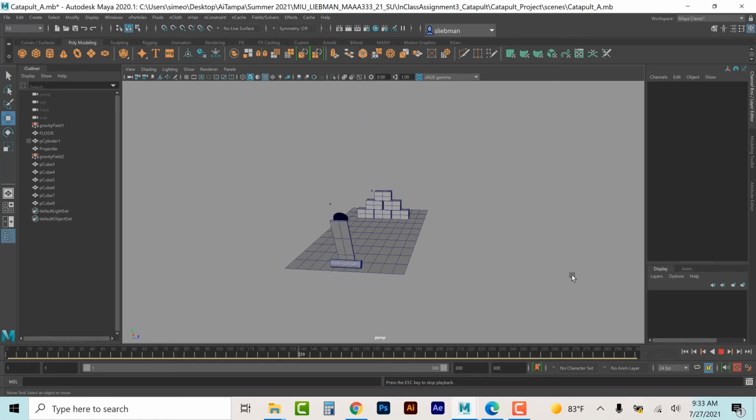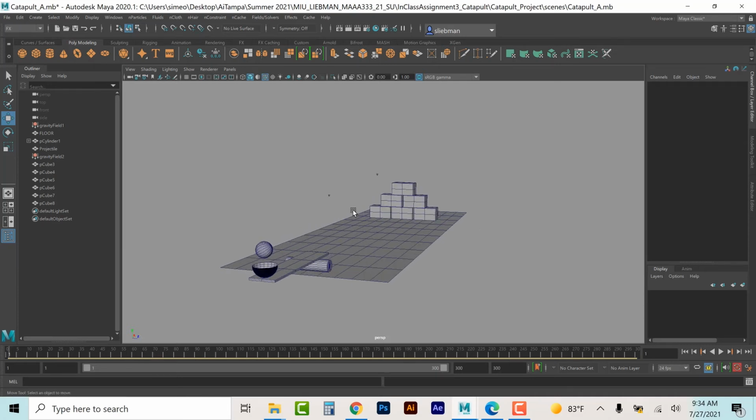Okay, you see it's flying through the air. Is it going to get to them? Is it going to hit them? Oh, and you see it hit them. Now my problem, of course, is it's taking a little bit too long to get there. And you notice every time I hit play, it's doing a different simulation. So it gets affected every time you do this, because sometimes it's making it there, sometimes it's not. This is where we can't really trust what we see in the playback, because it's having to simulate all this. This is where the Playblast comes in handy.